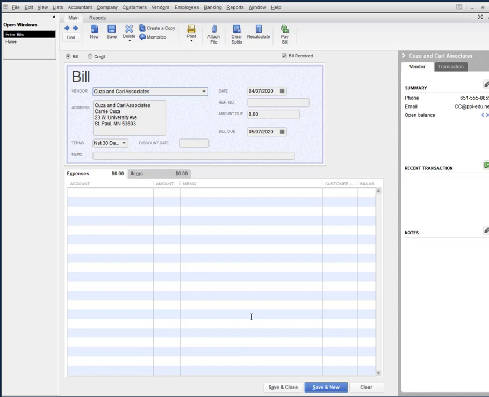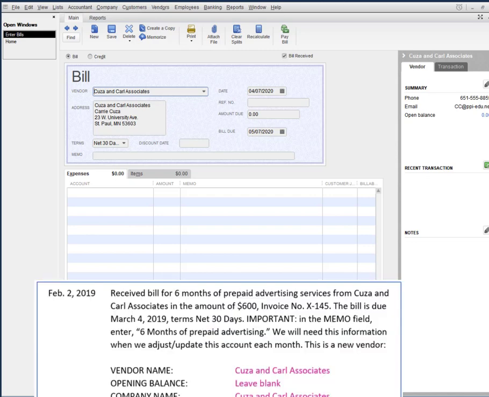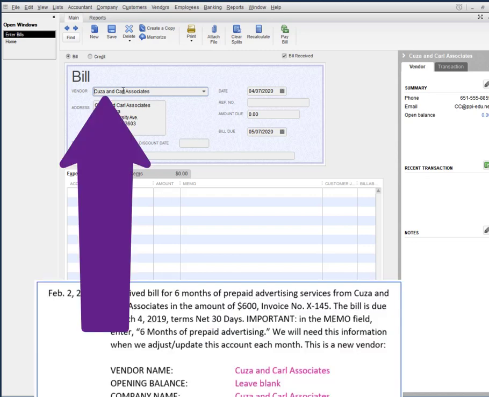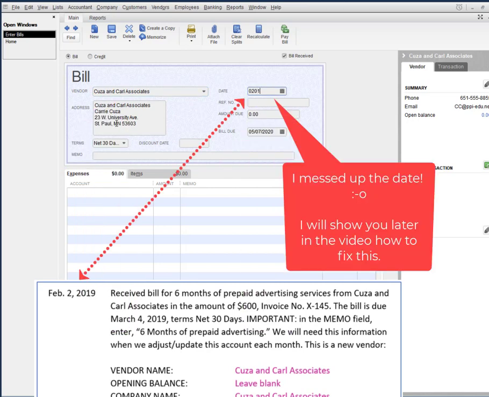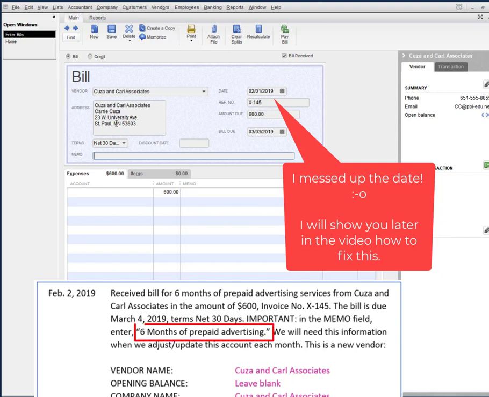Now we're going to enter the actual transaction, which is, now notice I'm on this field, so I'm going to hit tab, and the date I'm going to enter is 02/01/19, tab, reference number X-145, tab, the amount due is 600, tab, tab, tab, tab down to the memo field. Now notice in my instructions it says important. In the memo field, enter 6 months of prepaid advertising.